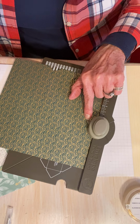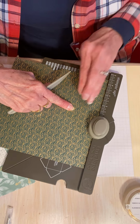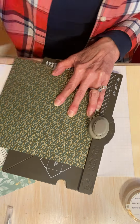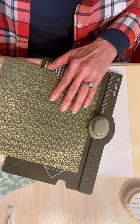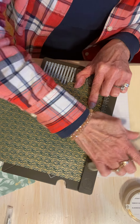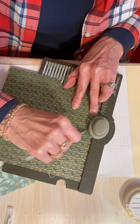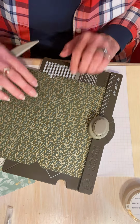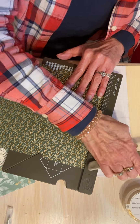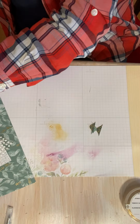So now, score guide. This is where people mess up. I'm going to put that little point right on that score line. Okay, no, I'm not going to look at the 3 1/2 anymore. Okay, so now, punch. Okay, and then I'm going to do my score line again. Make sure that little pointer is on my score line. Okay, and then the last one, I'll put that on my score line. Punch. Okay, done with that.